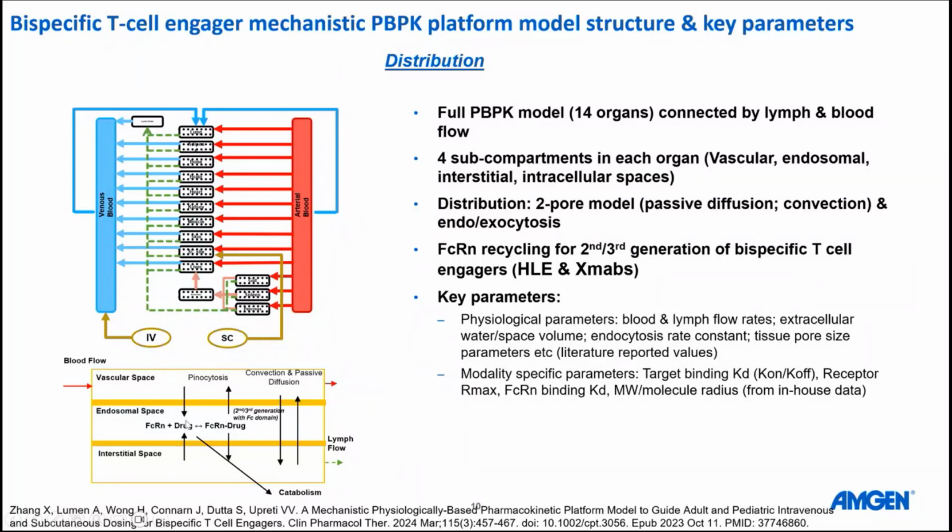The drug can also be taken up through the non-specific fluid-phase pinocytosis into the endosomal space of the cell. And then within this space, it will further go through the FcRn-mediated drug salvage. This is mainly for the 2nd and 3rd generation of BiTE with Fc domain. And for 1st generation or the rest of the drug, they will further go through catabolic clearance. And by this, we get eliminated.